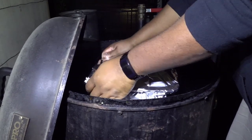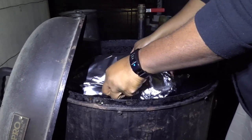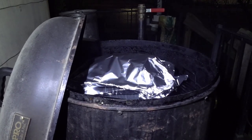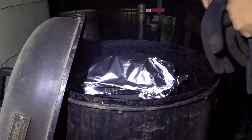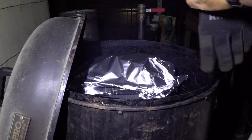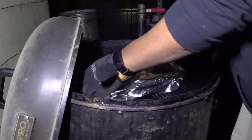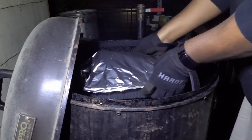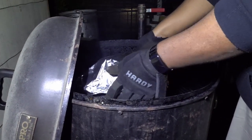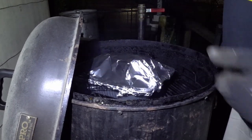Not gonna move it to the oven. Not gonna do any of that. Oh, it's getting hot. That heat's coming up from down in the bottom down there. Tightly wrap this foil or pinch this foil and we'll let that hang out.